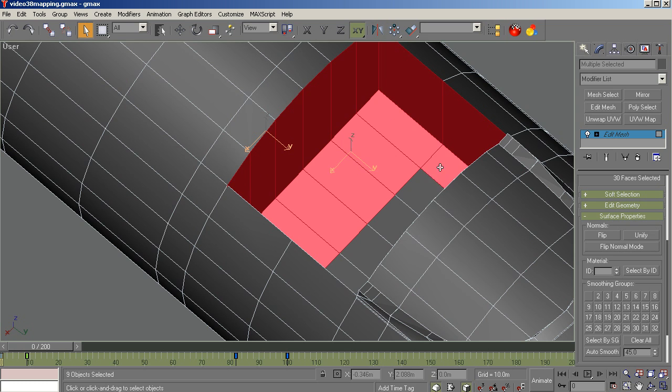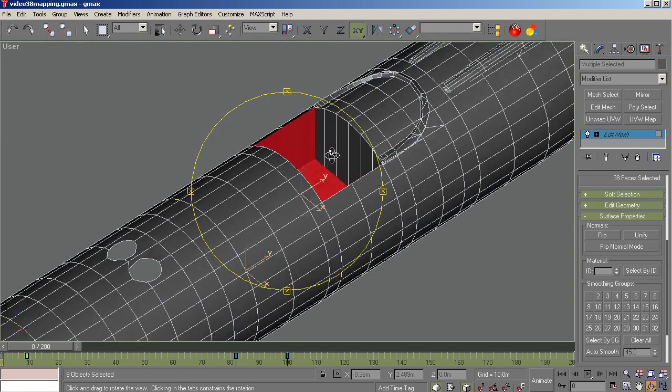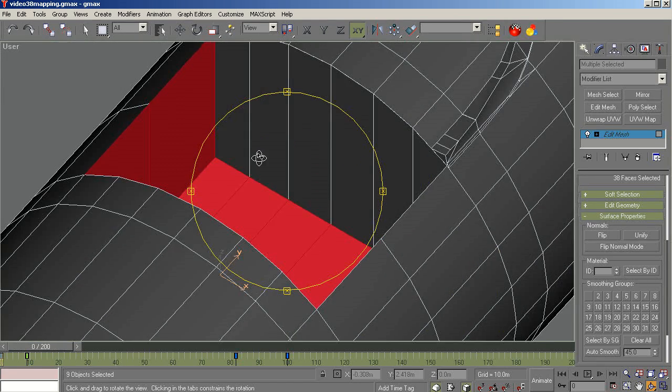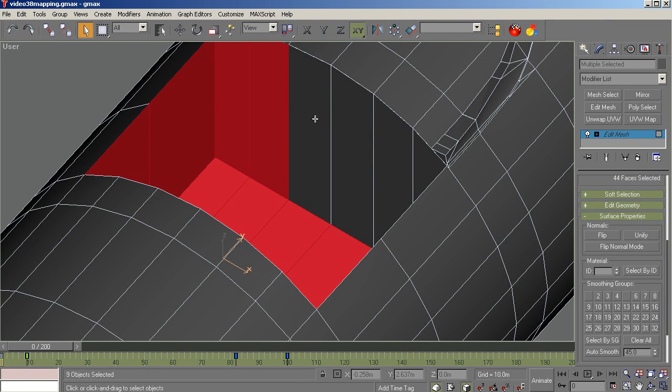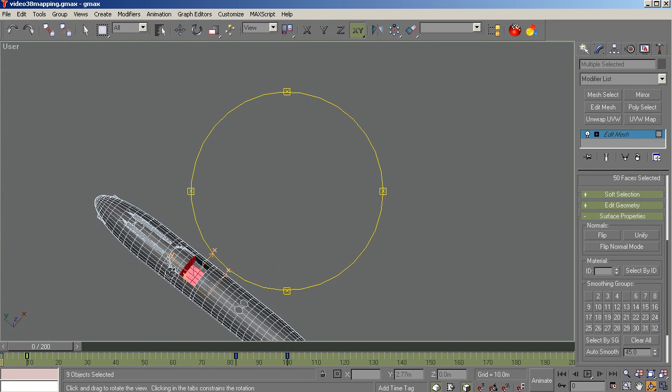It's a little hard to do a group selection or region selection on these because of the nature of it. We're just holding down the Control key and clicking away here. Let's see what else we got left over here.